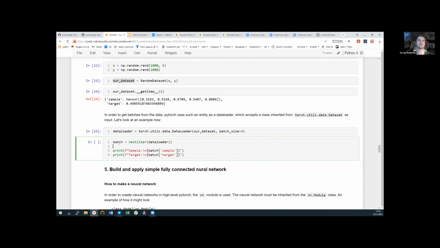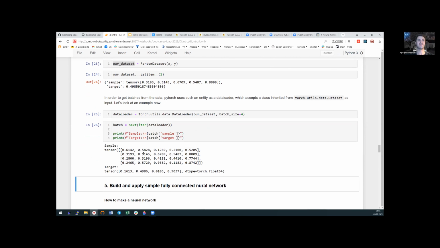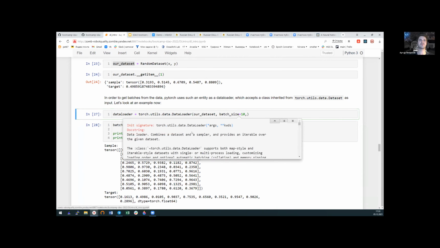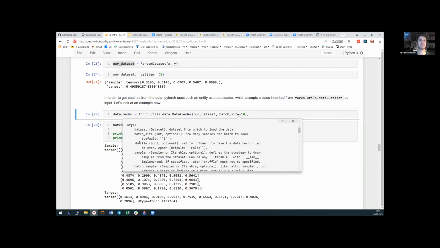For example, let's take a look at the first batch and how it looks. It looks like a tensor with four objects in it. Why 4? Because batch size equals 4. If we take batch size equal to 10, we will get 10 objects. I printed a particular batch. It's just 10 random objects, maybe not random for now, because we need to additionally add the shuffle argument, but it doesn't matter.